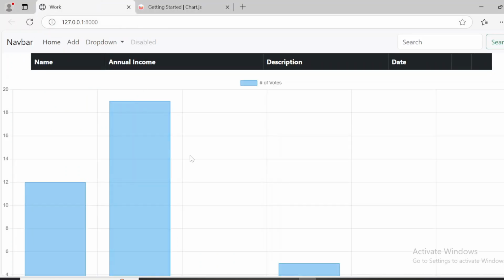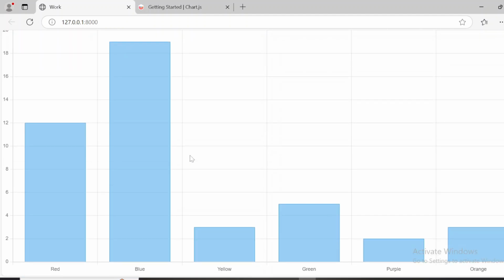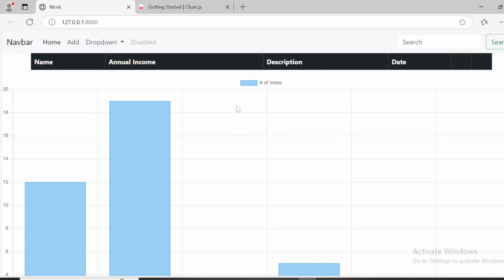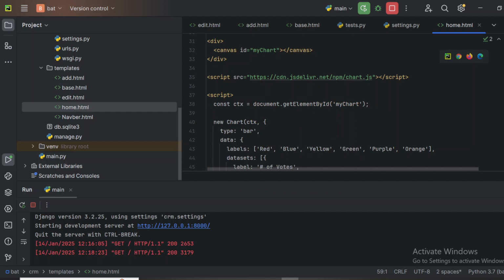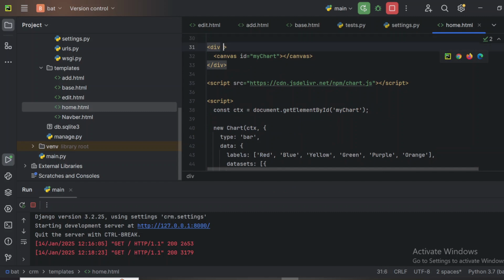So yes, it's working, but it's too big. This is not just what I want, so let's try and reduce the size. This is too big. So let's come here and give this a container class, and let's add a style.